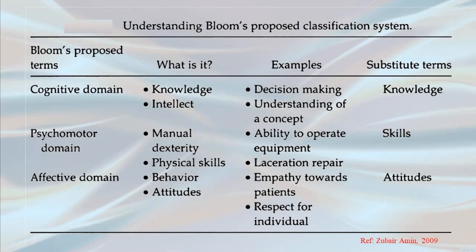So to understand Bloom's classification system, let me say that education usually involves many complex and interconnected activities. So Benjamin Bloom and his co-workers attempted to classify educational activities. In 1956, they proposed three broad categories or domains: cognitive or knowledge, psychomotor or skills, and affective or attitudes. Bloom classification provides us with a useful structure and determines the level of sophistication expected from the learners.